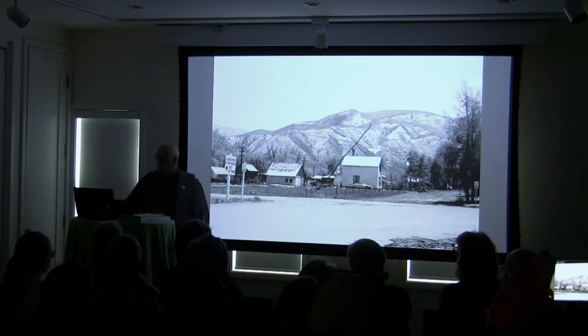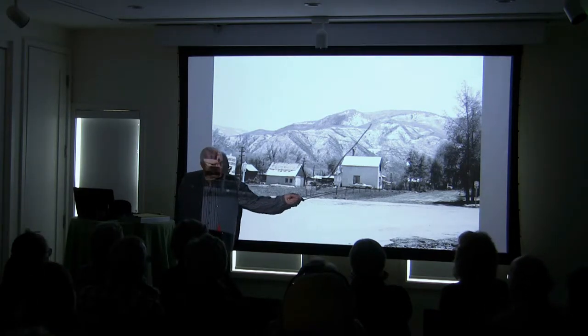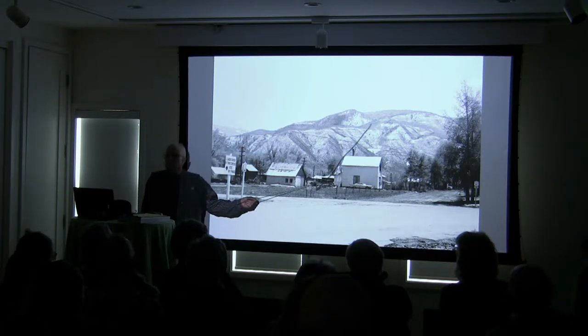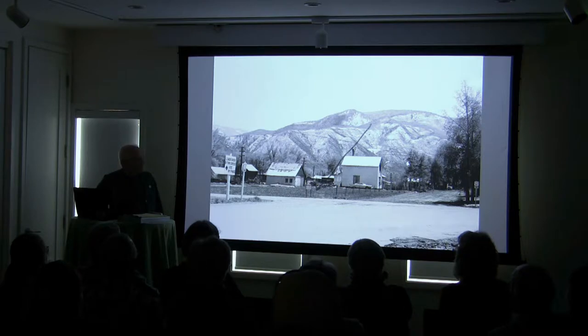You had to go down to the Powerhouse Road and go up. This is a little bit later. This is about 1950. About 56 or 57. It's not a Chevy, but I kind of figured out what car that is. Oh, you could have bought this lot right here. It's for sale. No, it doesn't. But this photo comes from a collection that was produced. It was photographs of property that Walter Pepke was purchasing. It was part of the assessment of his property.